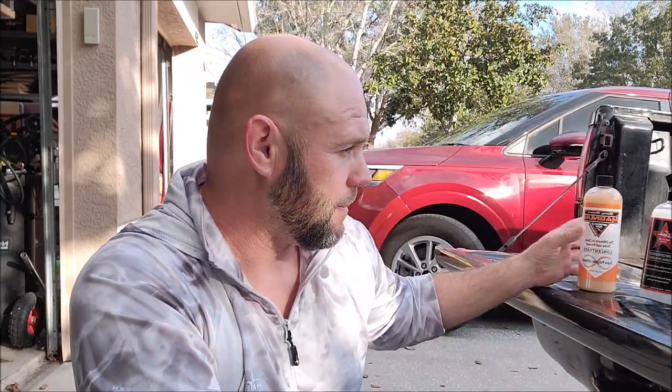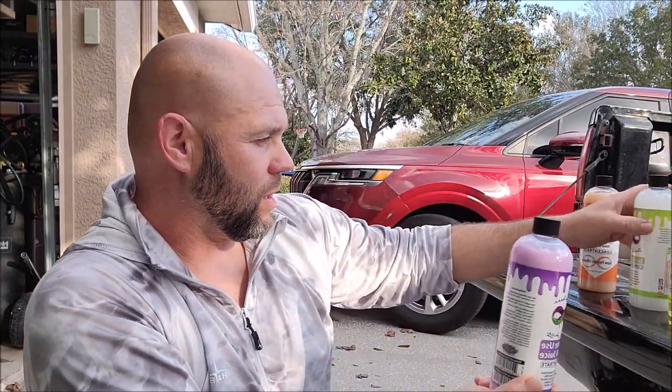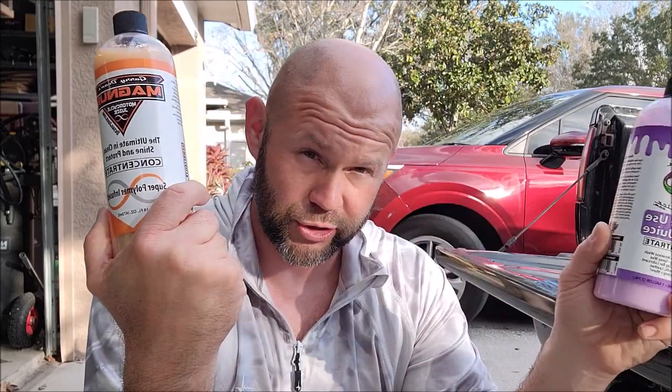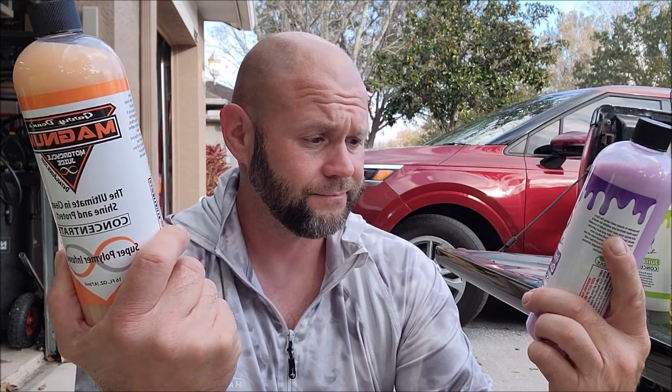The cool part about this product is that it stemmed from three of my most popular products: the original Infinite Use Detail Juice, Juice Boost, and Infinite Purpose Cleaner. Those three products basically give you the one product in Magnum Motorcycle Juice — this has all of the best attributes of all of those products in one bottle. You would use it for anything you'd use Infinite Use Detail Juice for, but it has better cleaning ability. Infinite Use Detail Juice has no ceramic in it at all — it's just a polymer product — which in part makes it so fantastic.